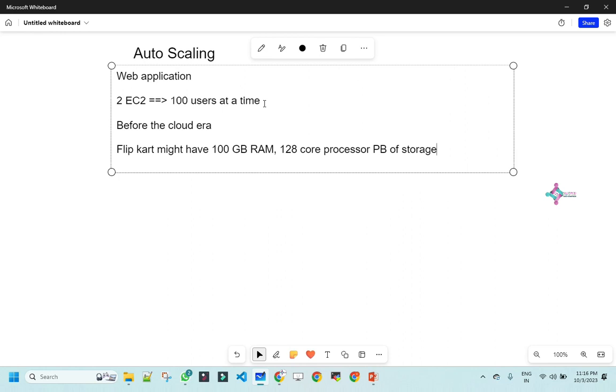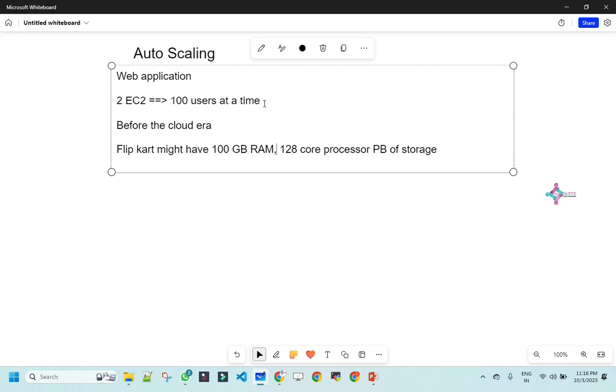In the initial days, this was well and good, handling their system very well. In earlier days, if they wanted to open up any sale, what would they generally do?